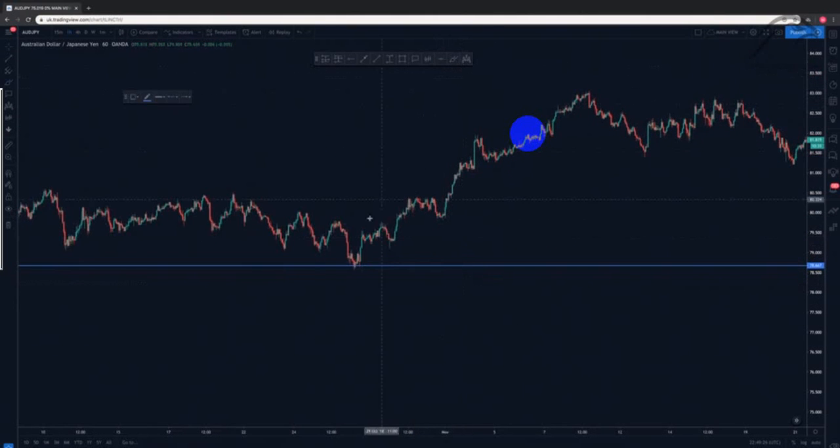What did we have here? We had left shoulder, the head, and then within there the flag, like so, and then this just becomes overall an expanding formation to the upside, which you don't see often, as we prefer to look for expanding to the downside, but you can see it there. Then we have the larger flags, and on the 15-minute there are multiple entries along the way. But essentially, you get the point.